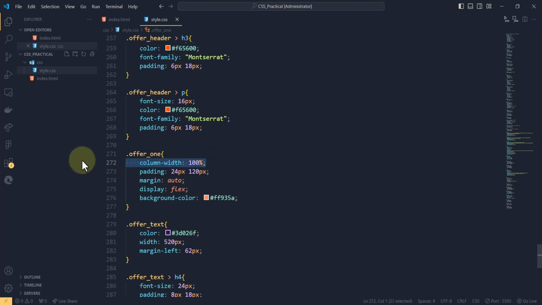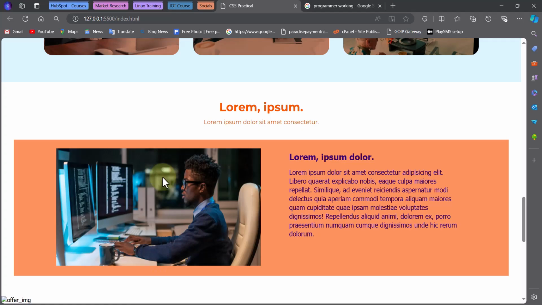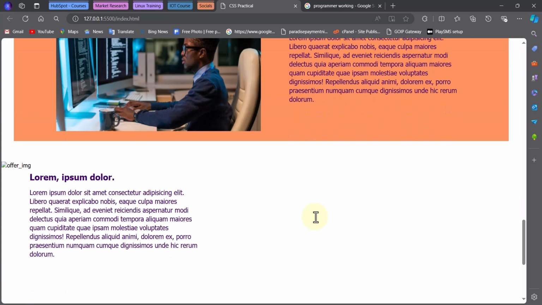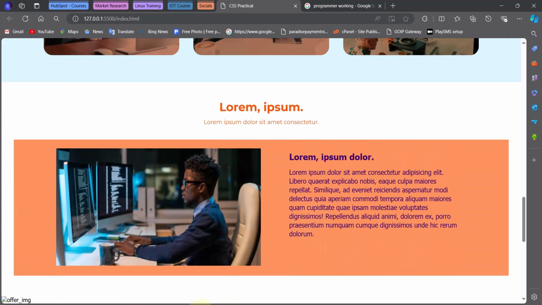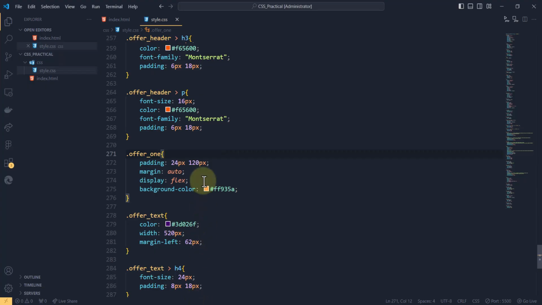So let's remove this column width and see. You're not what I want. I should have put another section that will space it out for me. That is what I had to do, but I didn't do that. That is why it's giving me this. There should be a section at the back of each of these that would give me this background color.